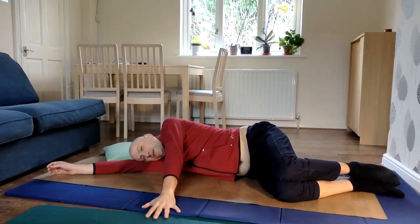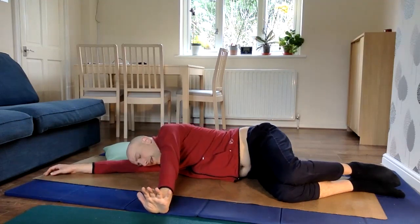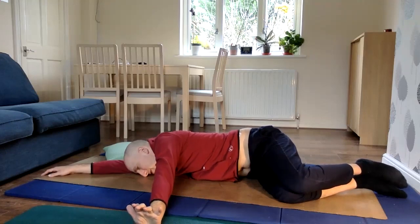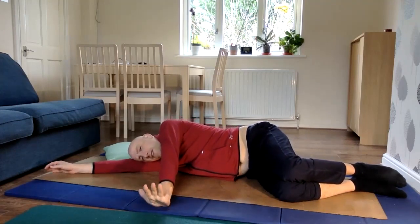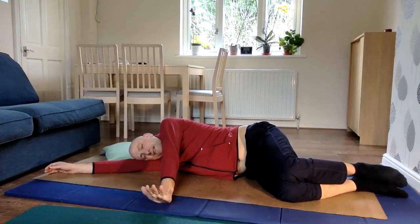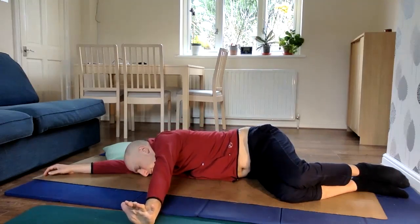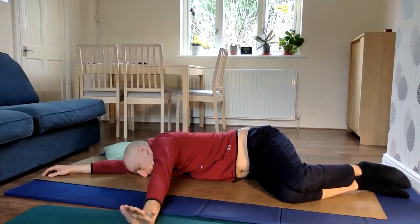Then when you're ready, as you do this movement, begin to lengthen the hand away, lengthen the palm away, and allow that movement to roll your ribs so your chest turns towards the floor, your nose comes to the floor, much like before. Then really gently return again and feel nice connections through the whole of yourself, especially into the chest, but notice subtle movements going into your pelvis. See if the ribs and the chest can turn and move before the pelvis moves a little. You can stop in different places, do small micro movements. It's quite nice to lengthen a little, come back.